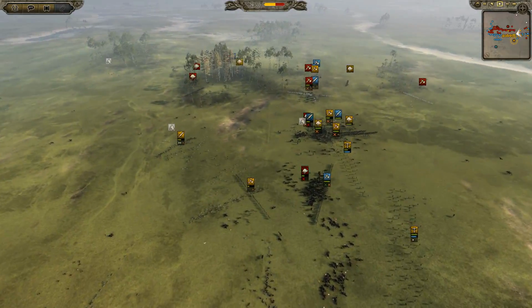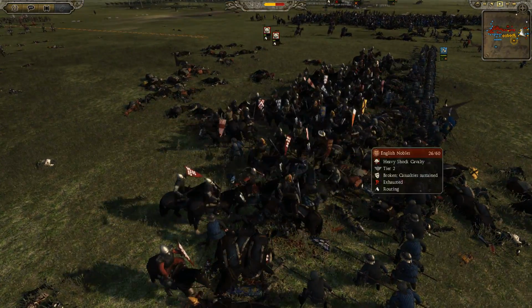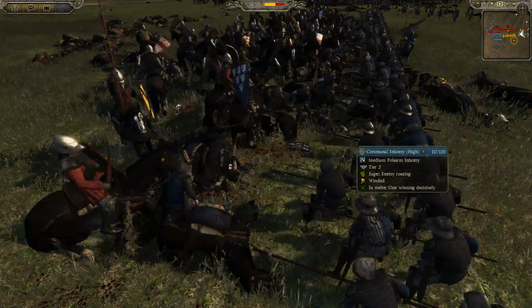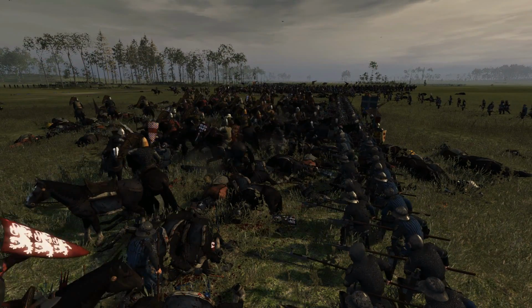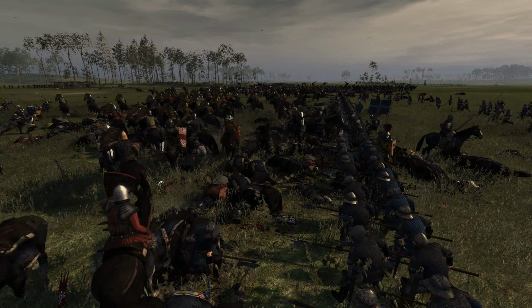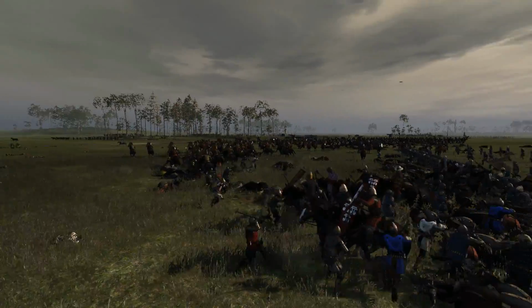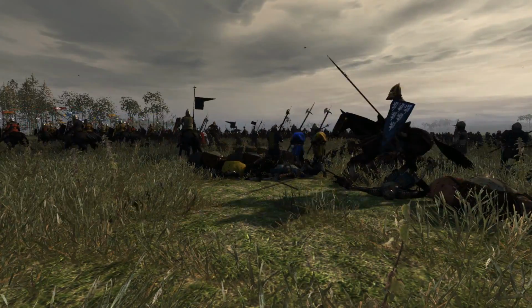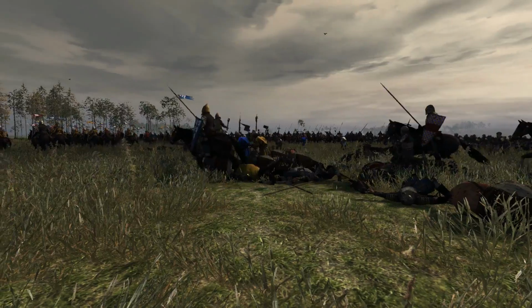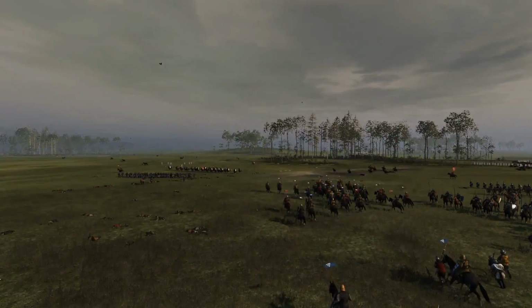But I'm just cleaning up this flank over here. I want to make sure that all of the English nobles are slain on the battlefield. And there we go. You can see these 2 units of cav breaking. And I'm following up with some of my Jean de Cheval. That looks awesome. Don't let those English cav return.